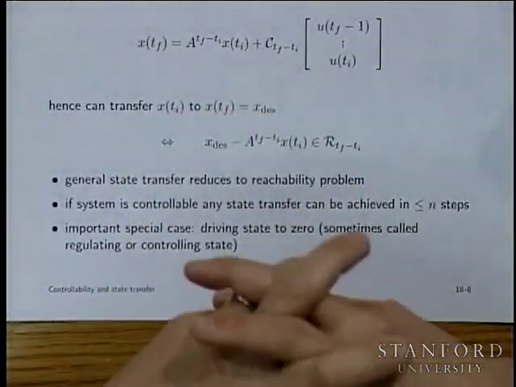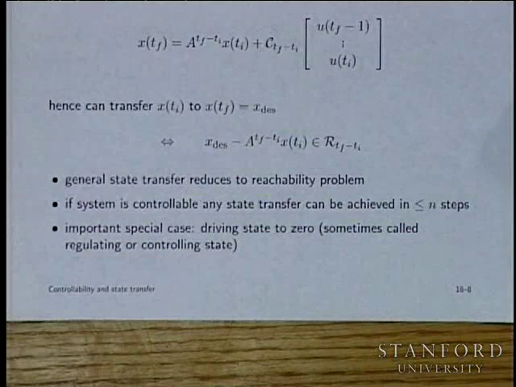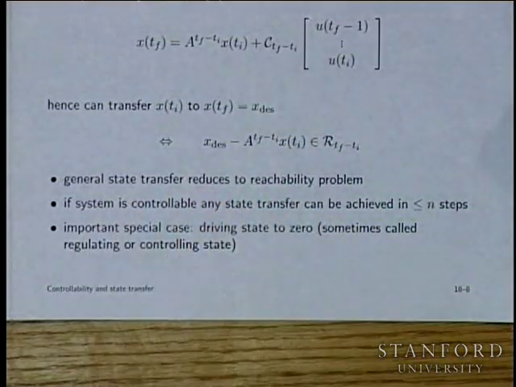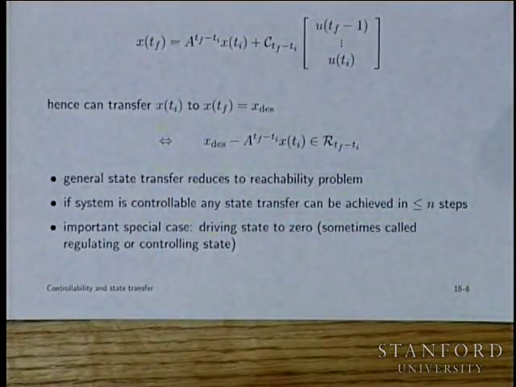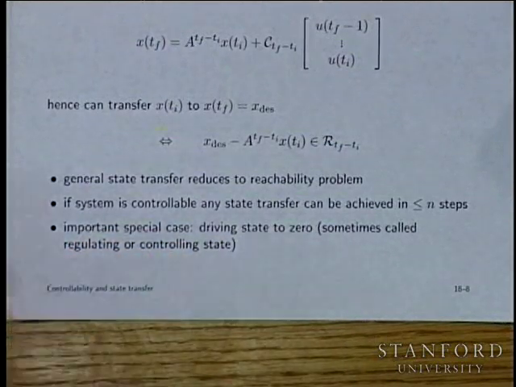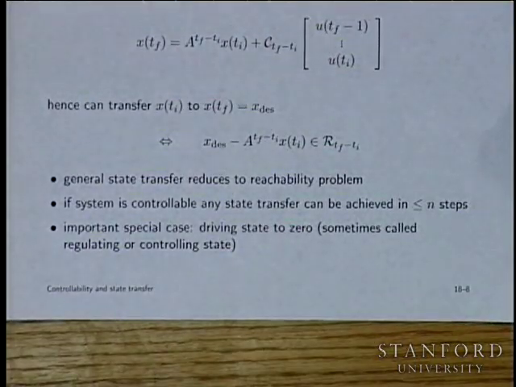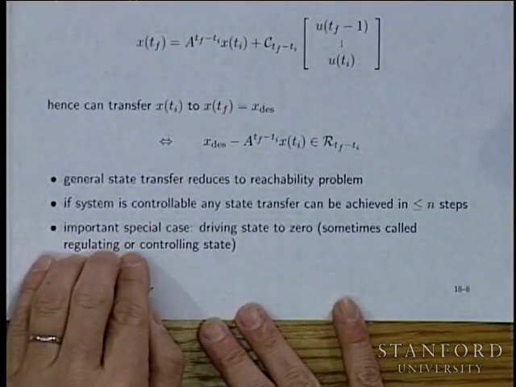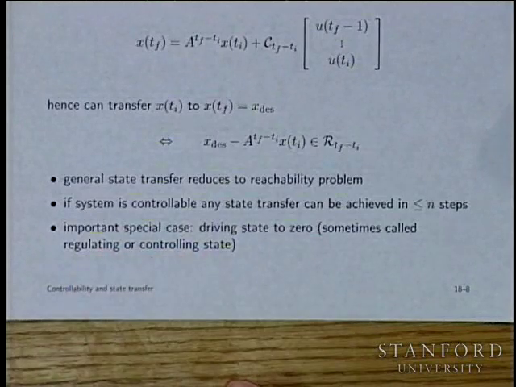So you have some chemical plant, you have a vehicle, you have whatever you like. x equals 0 means you're back in the state that you want to be in, some target state or bias point in a circuit or trim for an aircraft or something like that. And then regulating or controlling means there's been a wind gust or something's happened, you're not in that state, and you want to move it back to this standard state, which is 0, this equilibrium position. And so that's why it's called the regulation problem or control problem.